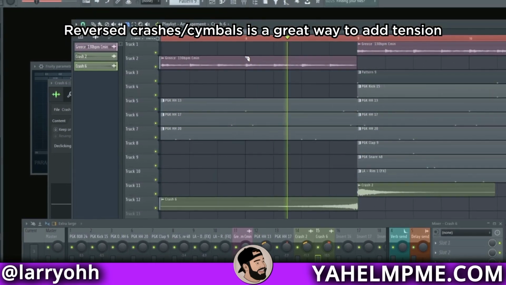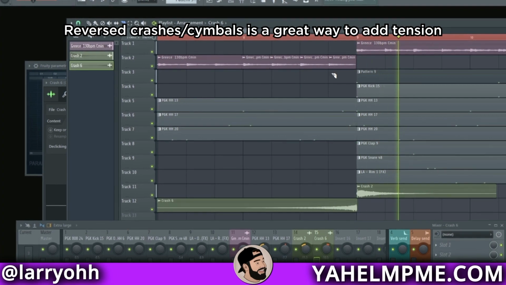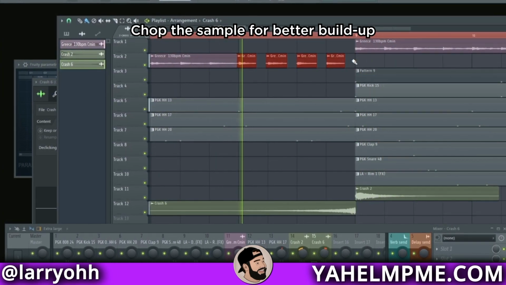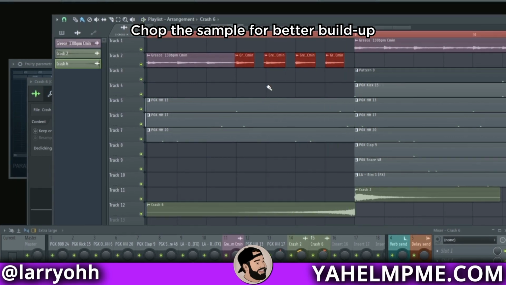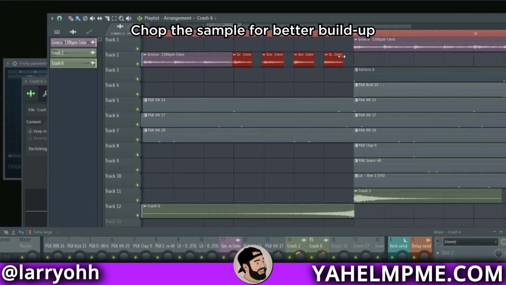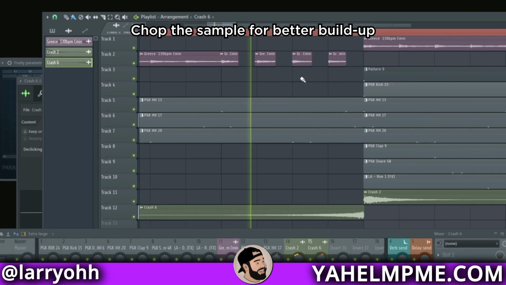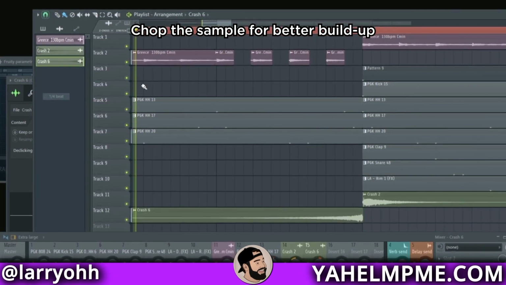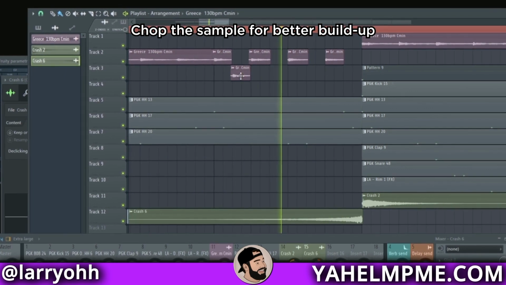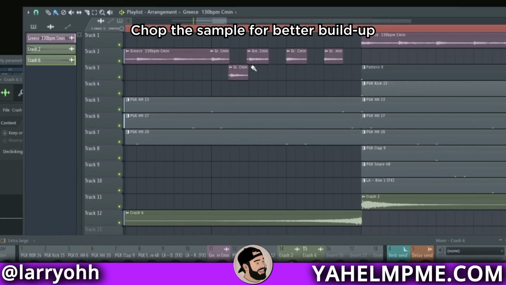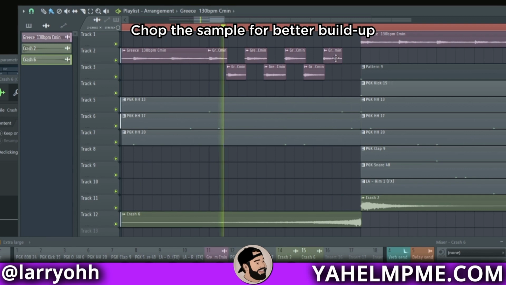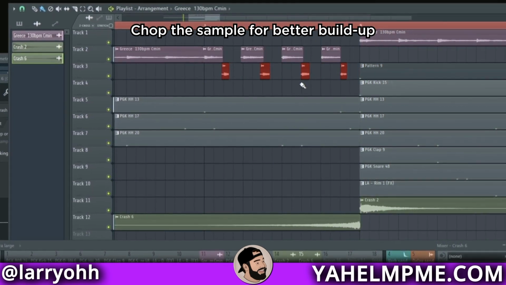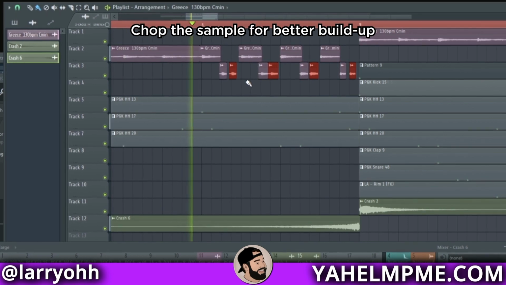With this sample, I'm going to turn the razor tool on and I'm going to chop it into 4. I'm going to highlight them, pull it back so it gets a little choppier. Sounds good. We're almost there. Trim it up a little bit more. I'm going to change the grid. Copy and paste these down to get some sort of stutter effect. Highlight those 4. Pull them tighter and copy and paste those again.